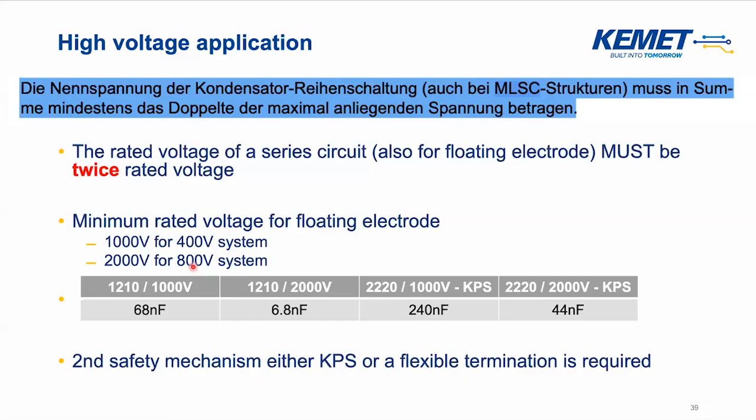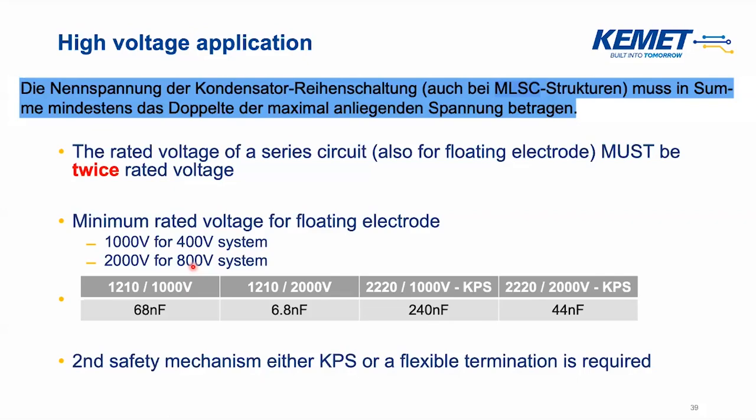So typically if you need more cap and you don't want to have 200 pieces, probably go down to 50 or 60 pieces, then KPS might be a solution, because we can stack 2 pieces on top. We can use the bigger case size, which gives us more cap per footprint. So for 2220, 1000 volt KPS, that means there's 2 chips on that. You got 240 nanofarad. So 5 of them make nearly 1 microfarad.